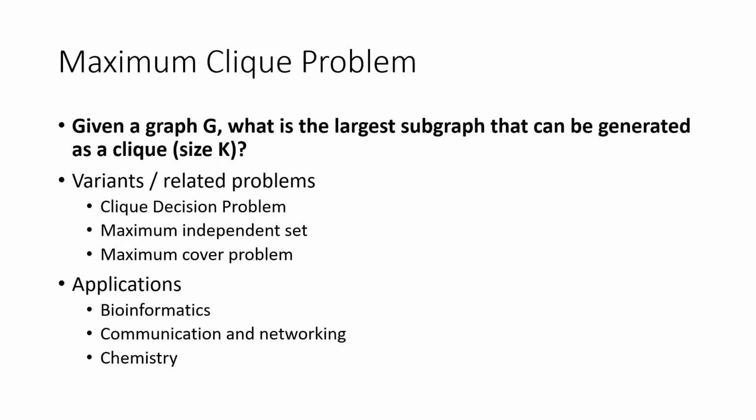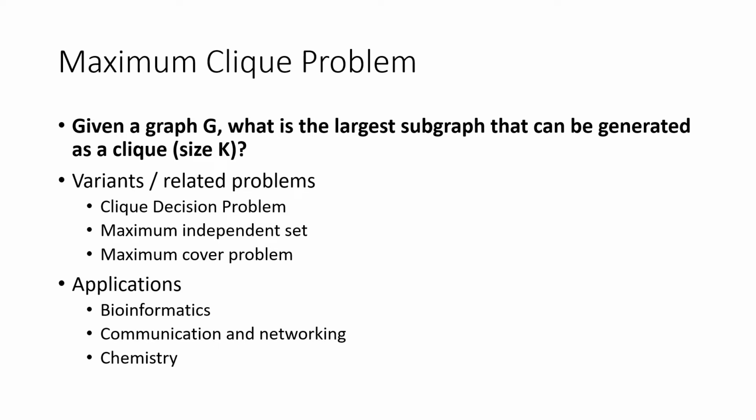For the maximum clique problem, this should have a bit of intuition going off of that previous slide. Basically, it poses that given a graph G, what is the largest subgraph that can be generated, such that that subgraph is a clique. Typically, we define that clique as having a size of k.